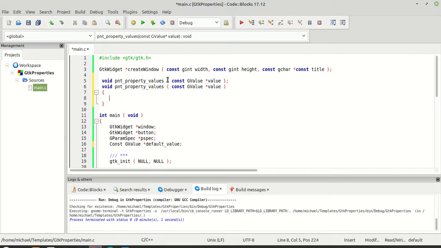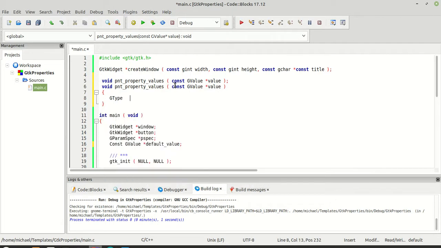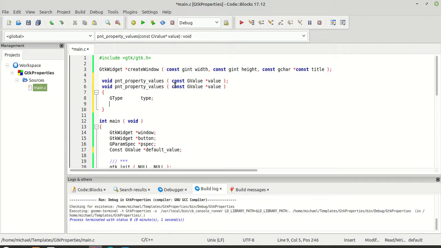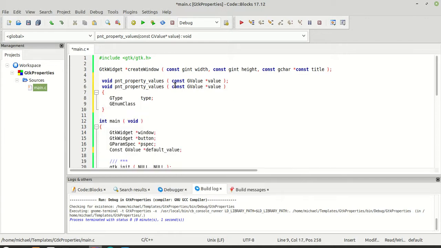Now what do we need? We need to declare some things, but we are going to see in a second what those are. So GType, the first one is we need a type. The second, we need a GEnumClass, because we need to get a class.